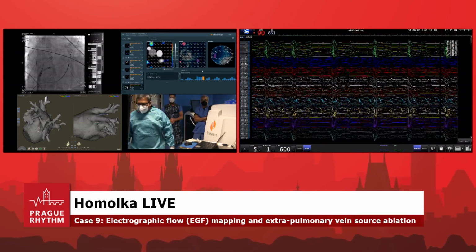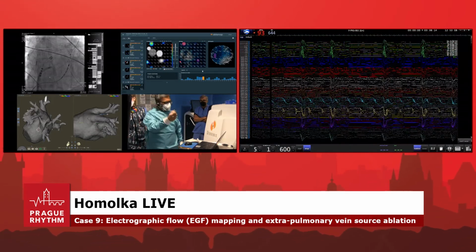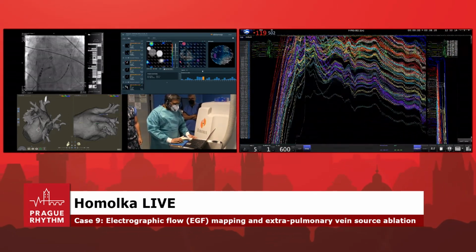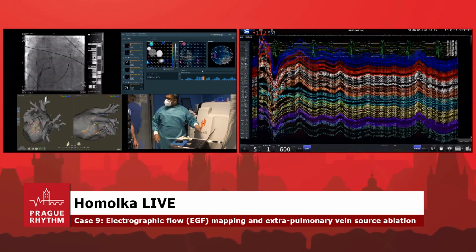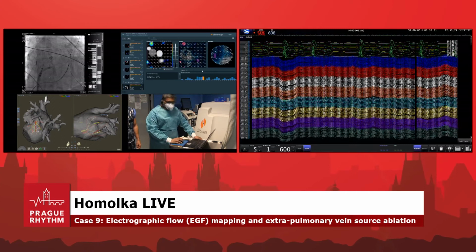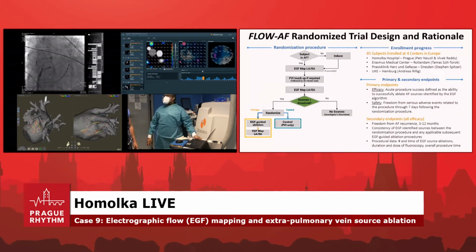Okay, so what do we have? What is the comparator in the trial? Let me show you the trial. Actually, can you show them the presentation one more time, Stefan. While we're doing the acquisition, let me explain what the study is going to look like. Are they seeing it? They're not seeing it yet.